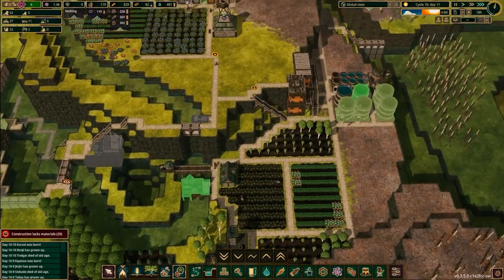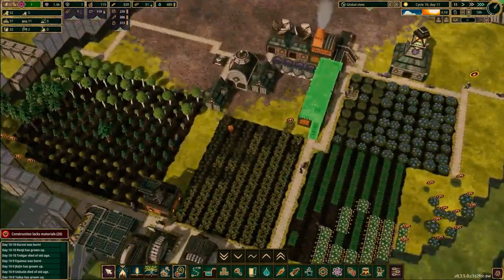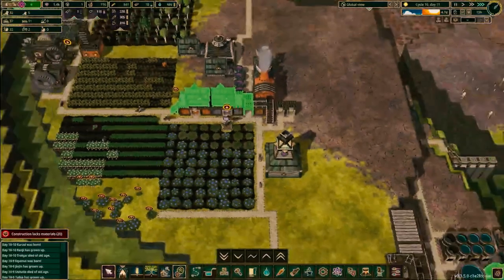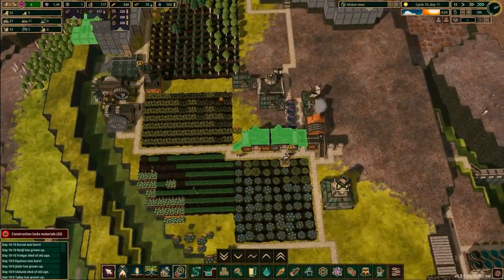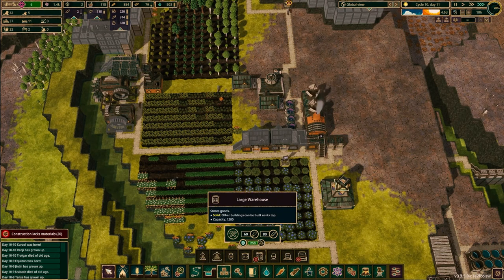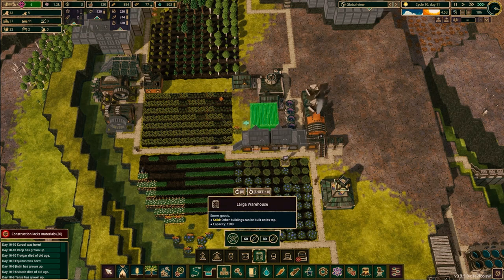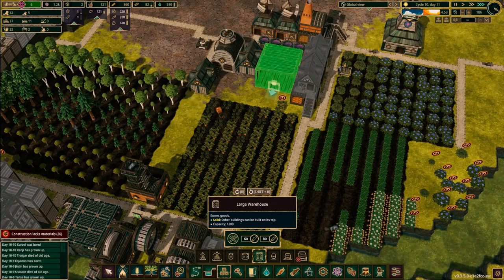Like I said, food is my number one goal currently. We're also going to need more storage for things very soon. Very, very soon we're going to need more storage, which is fine. That's actually the opposite of an issue. Large warehouse takes 80 planks and 60 logs, and it goes... Ooh, that is a large warehouse indeed.